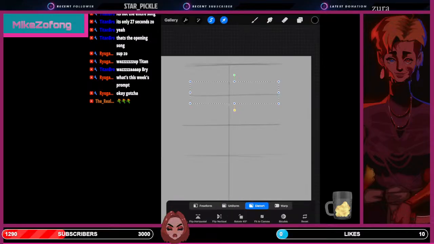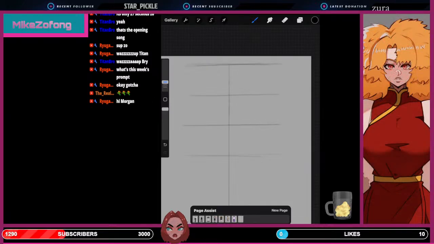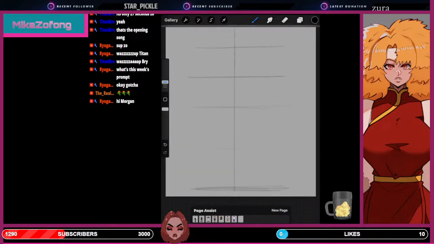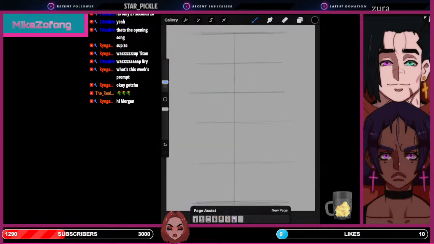I'm just gonna use the same grid for them all. Alright, and then this bottom one will be halved like this. No, like right there. Alright, so now we have this grid.